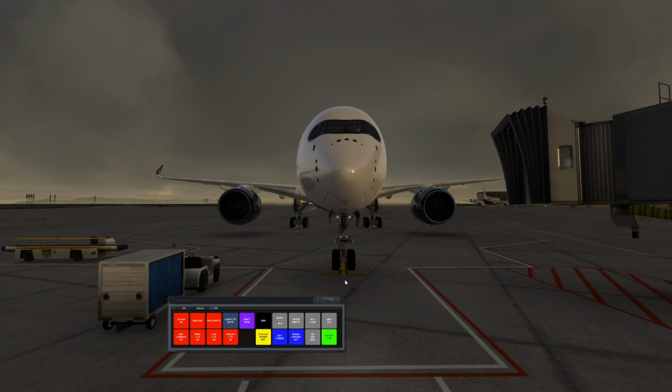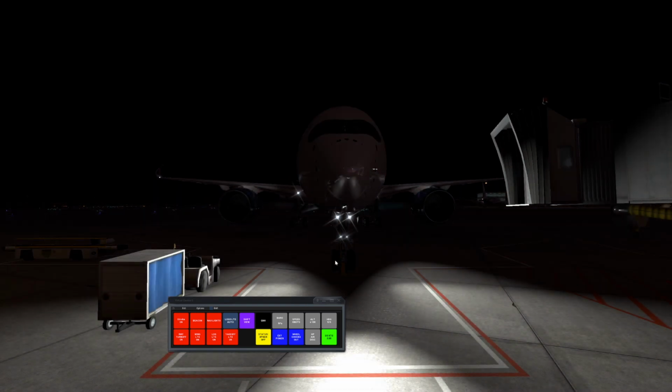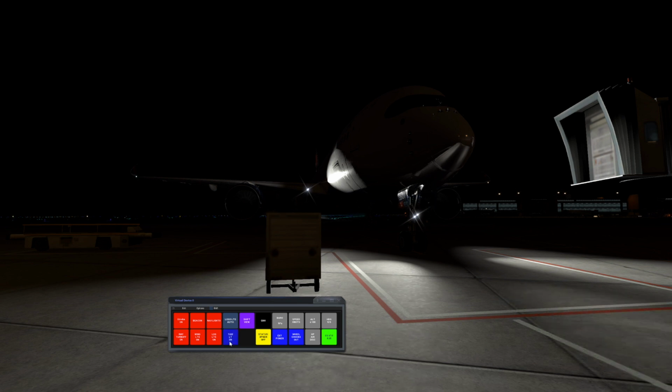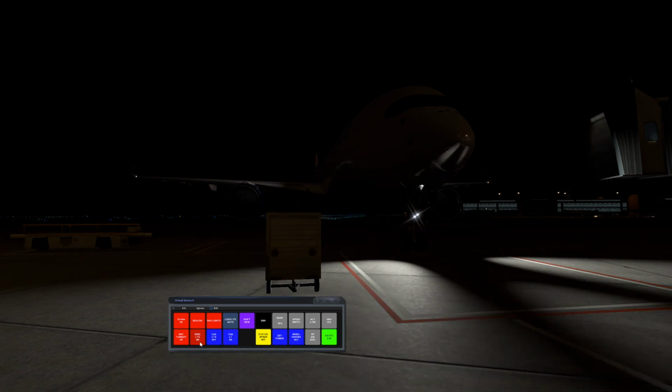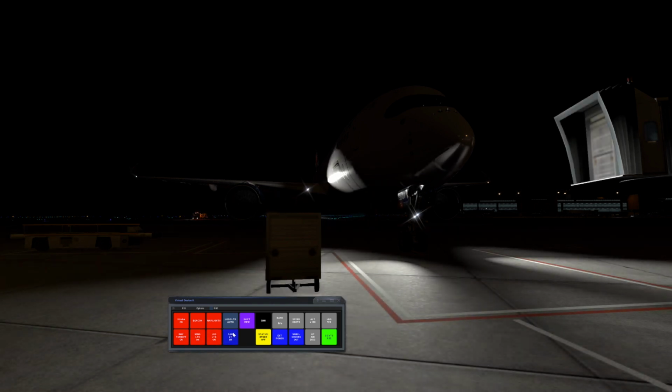So those have been done. If you want, you can take those data ref commands out, but while it's not realistic to have one button that throws 50 or 60 switches, it is logical to expect that you don't have to go punching out off lights on your panel when you get into the aircraft.